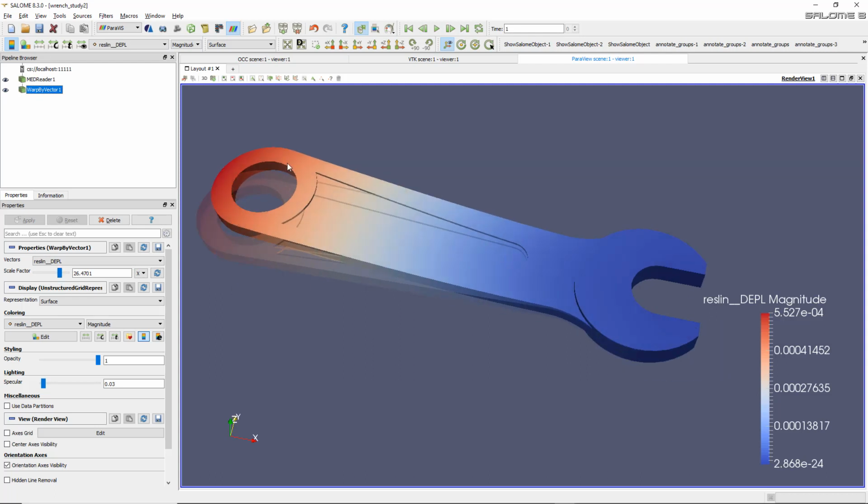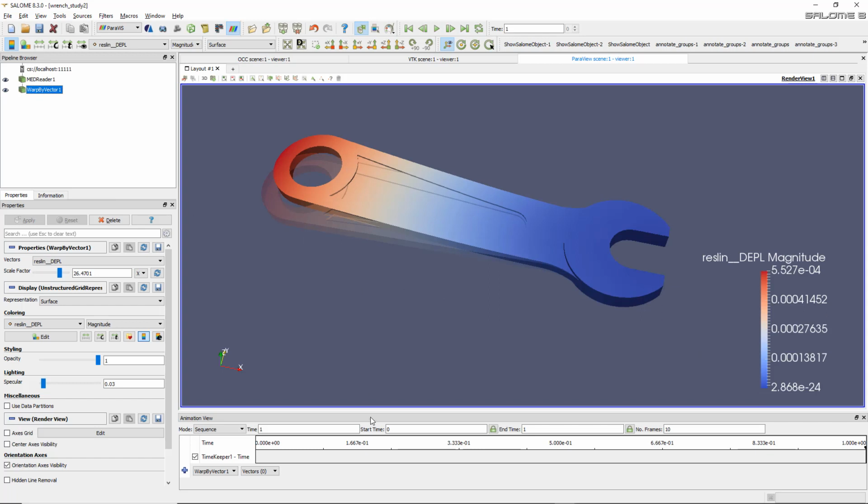Okay, and if you want an animation, go into View, Windows, Animation View, and now I have to add my, let's say, warp by vector and scale factor here.